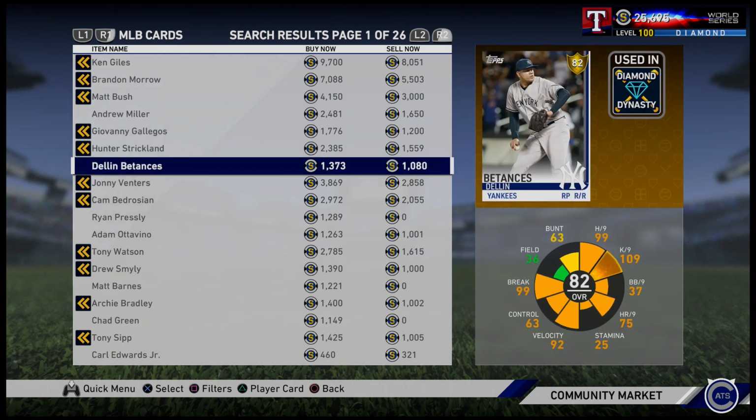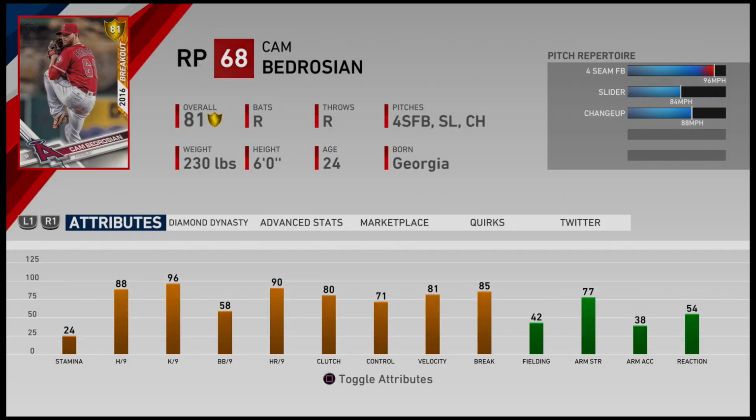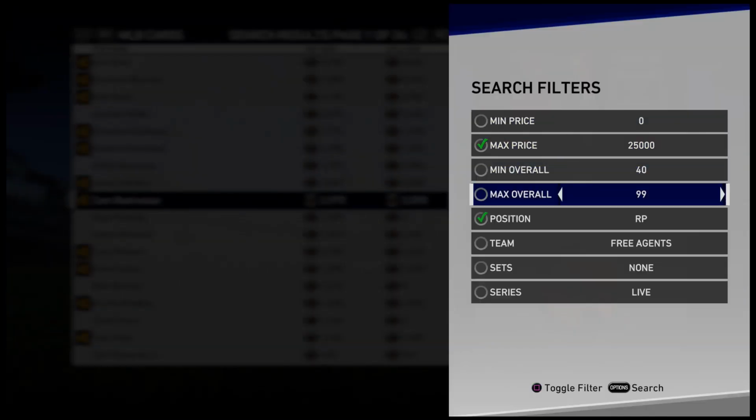But let's see. Where's another? Betances is cheap right now. That's a really good one. This Cam Bedrosian is a pretty good card though here also. So he's got the four seamer, the slider, and the changeup. Throws hard with a nice speed differential on the pitches there. Not great, but pretty good on the speed differentials. So there's some good budget cards definitely to have out of your pen.